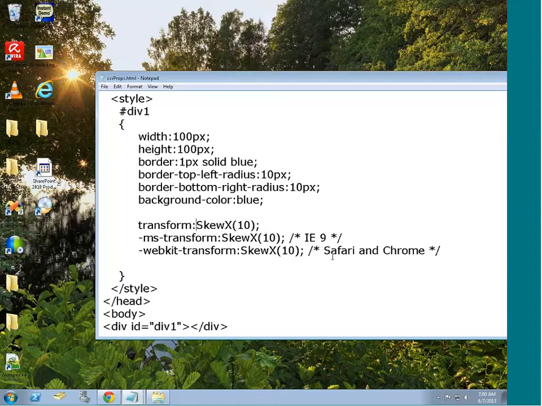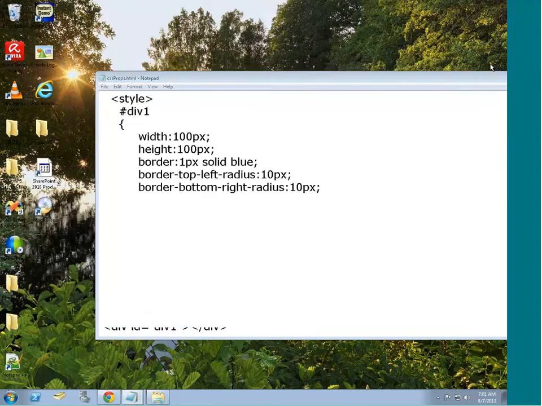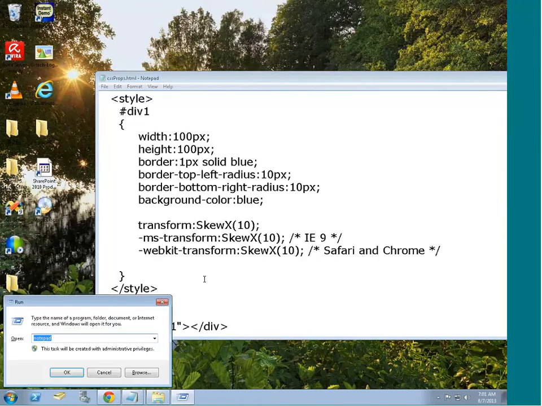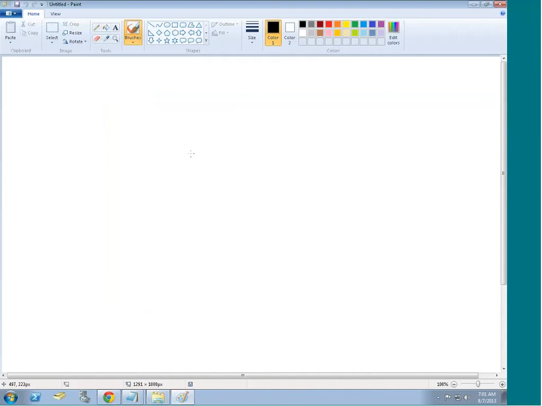This works in Safari. So we have a box like this, and once you skew it, automatically it will become like this.